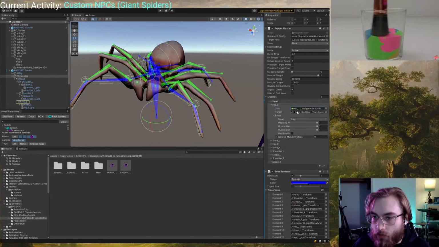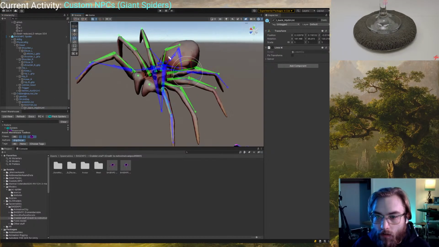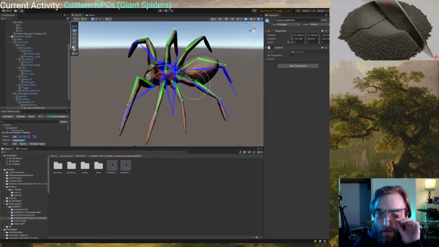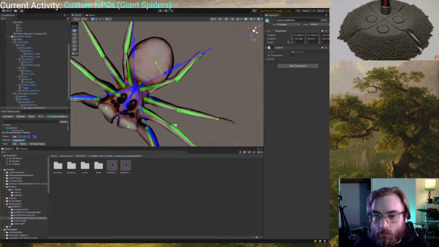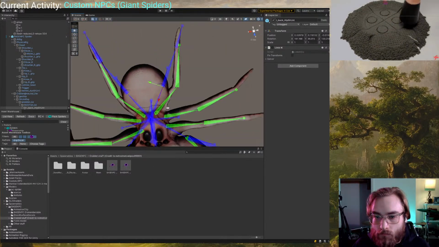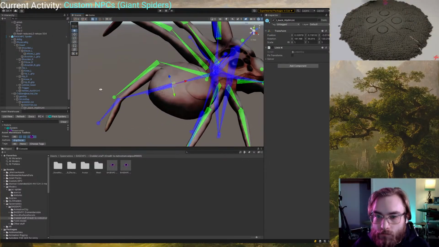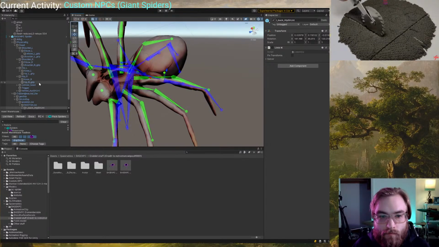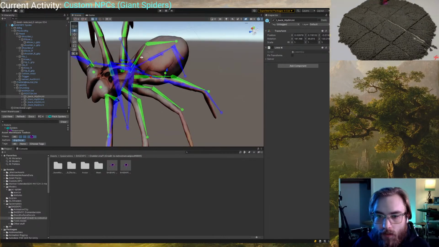So for hip left, we'll see that it's connected to this. I might want to adjust these actually, now that I'm looking at it. No, I take it back.